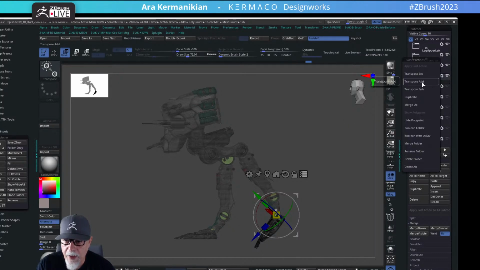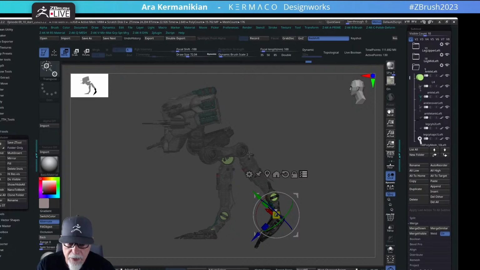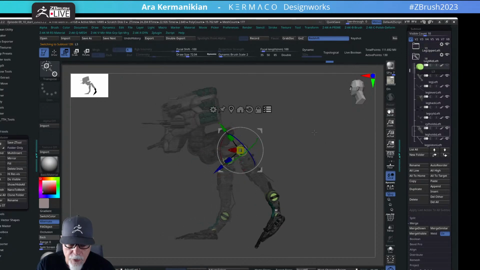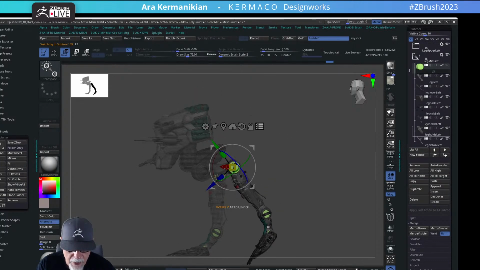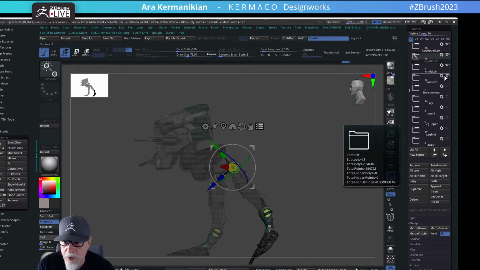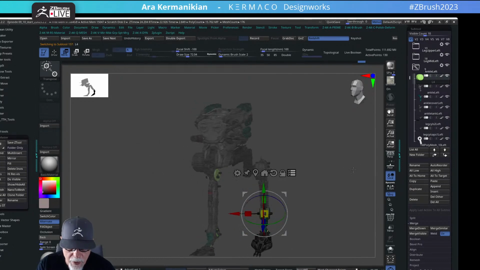So again, all I've got to do is work myself back up, so I can add this up, go to this ankle and add that back, transpose add, and let's choose this piece, but this one. And the gizmo should be where I need it to be, and let's make sure that's added, transpose add. Okay, and I just want to rotate this in such a way where the toe is more lifted, like that. And then transpose sub, and then I just want to work the ankle a little bit too. So let's go to the ankle here, go to this, and do this bit of rotation. Here we go. That worked out perfectly.